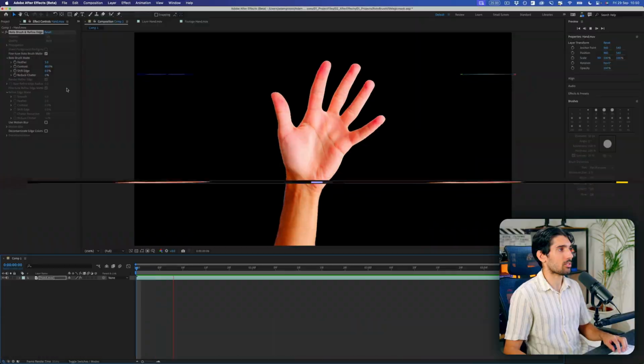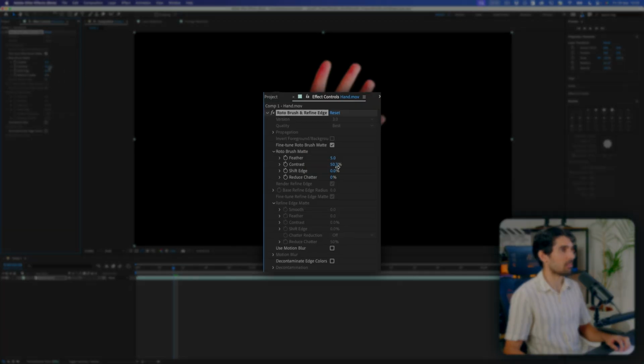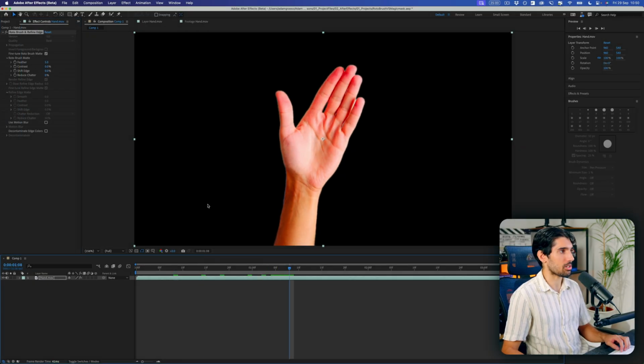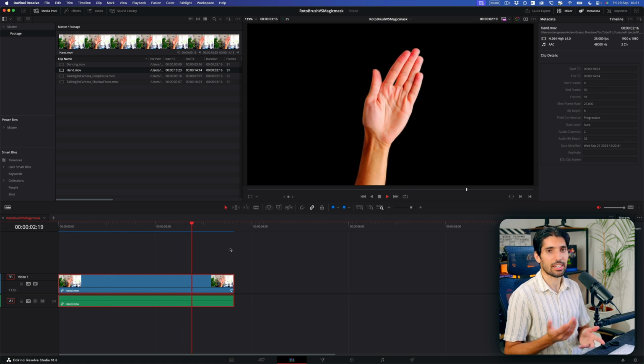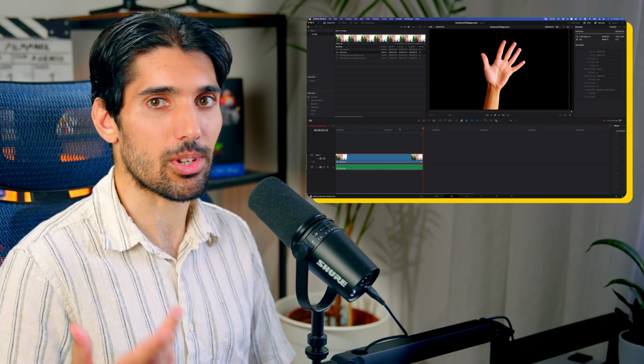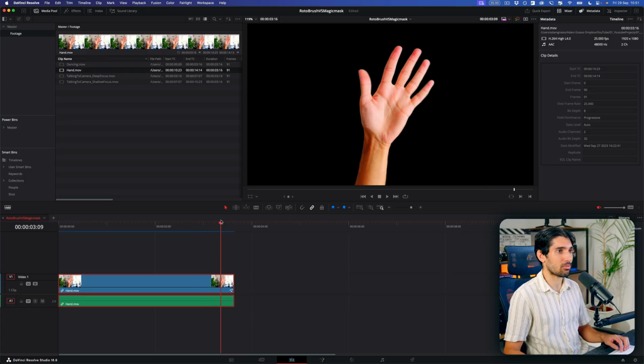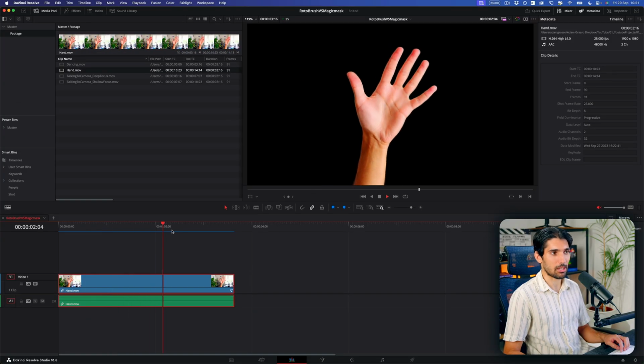I guess I could mess around with the contrast slider here. For instance, let's put it straight to 0. And yeah, instantly it gets a bit softer. But in DaVinci, there's basically barely any chattering. There's nothing that stands out as, this obviously looks like I've rotoed it. Yeah, there's a few errors here and there. This part, for instance, with the fingers, it starts to introduce some of the background. But I reckon with a few tweaks here or there, I could get it basically perfect.